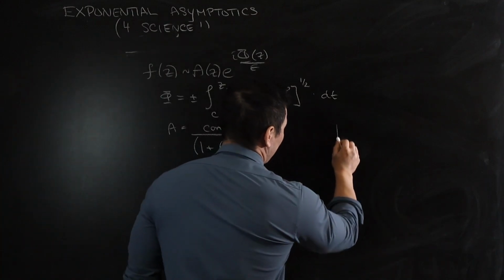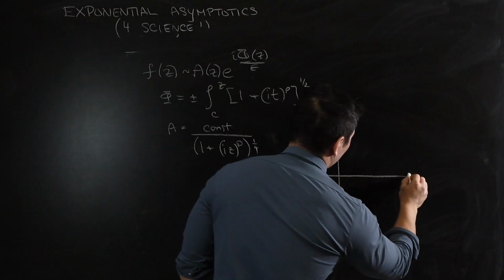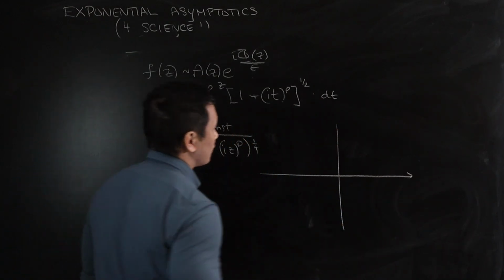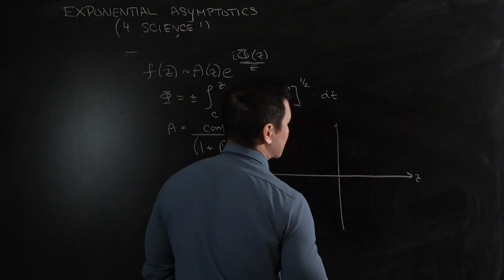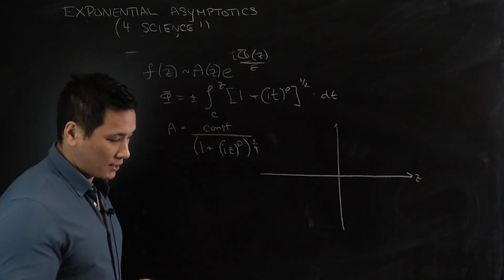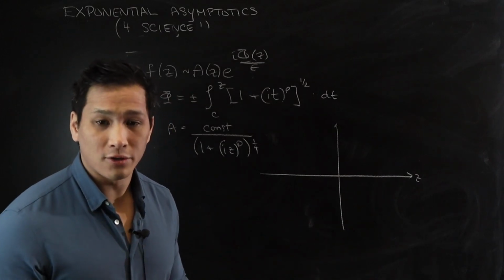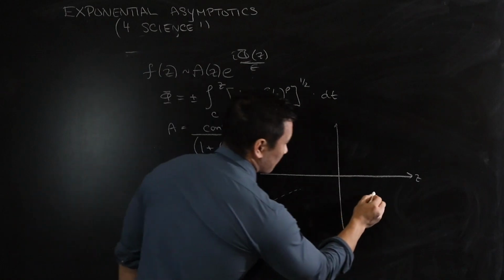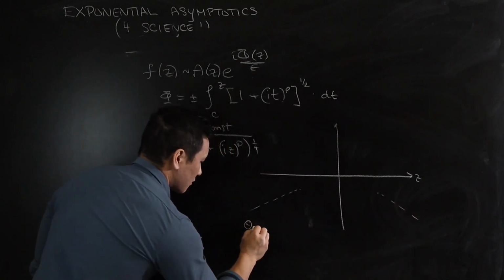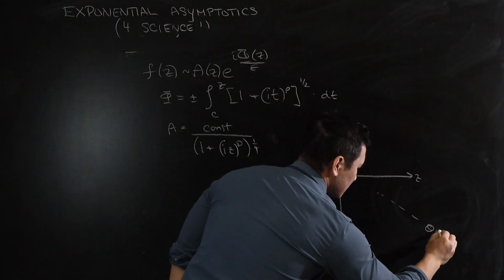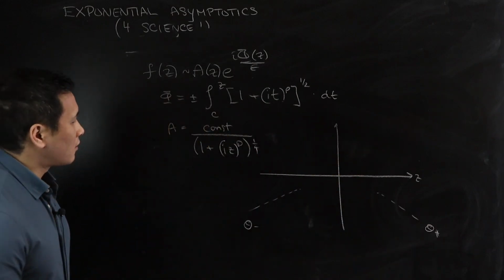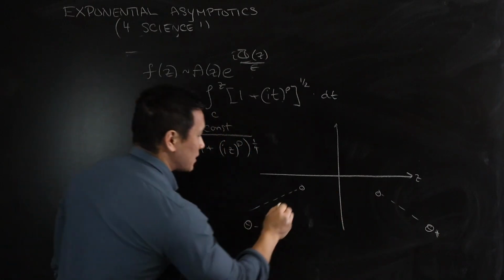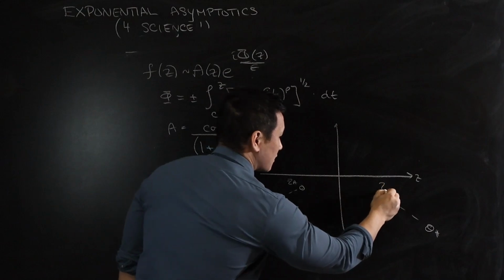Well, again, you're thinking of the function in the z plane, and in this case, when p is greater than 2, what we said is that you have to tend to infinity along some angle theta minus here, and then tend to positive infinity along theta plus, and you'll have one turning point here and one turning point here. So let me call that ZA and ZB. So this might be ZA and then ZB.